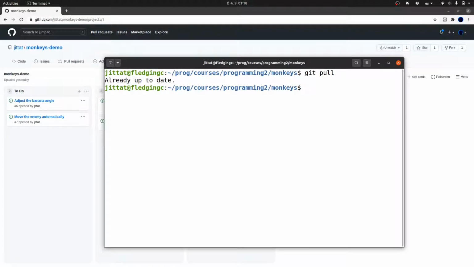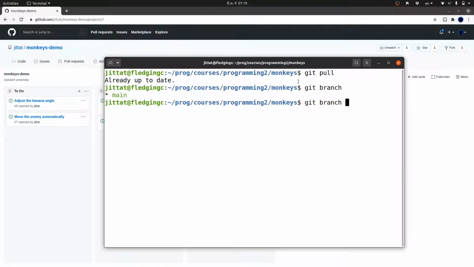To create a branch, we will use git branch. If you just say git branch, it will show you the branches. If you want to create a new branch, there are two ways to do that. First, you can create a branch and then check out that branch, or you can check out and create the branch at the same time. I'll show both ways.